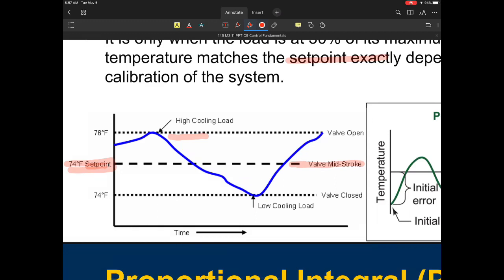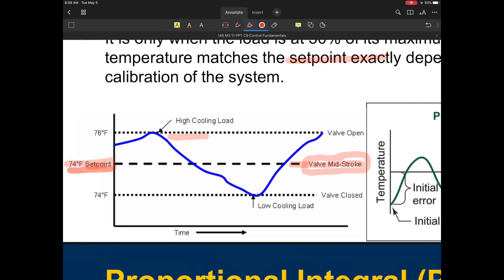In other words, I've had numerous systems in the field that work this way, and I had customers that had a set point in a classroom, let's say, of maybe 74 degrees, if we use this as the example. What would happen then is we would typically calibrate the set point of whatever that thermostat was so that we would put the control valve at the mid-stroke position. So if that valve operated between 0 to 10 volts, then we would likely set the output at set point to be 5 volts DC.